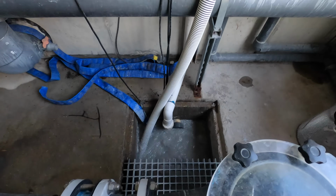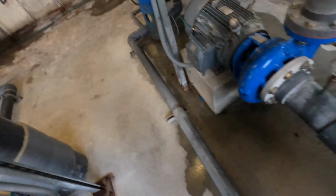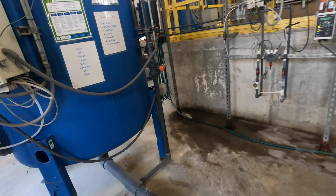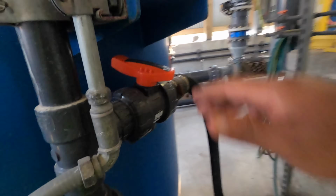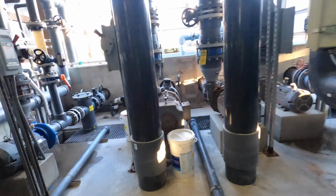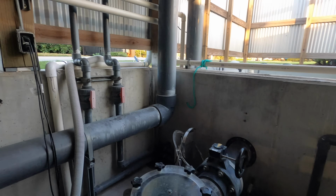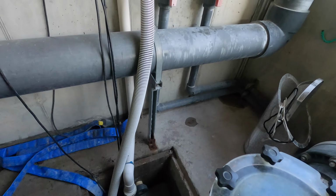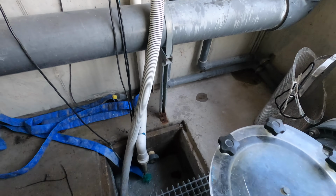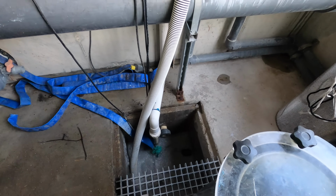I think I got it balanced right here. Enough air, enough. Oh no, it's sucking it down fast now. All right, let's see. Just a little bit of air, just a little bit. Nothing too fast. Breathe air, sunshine.